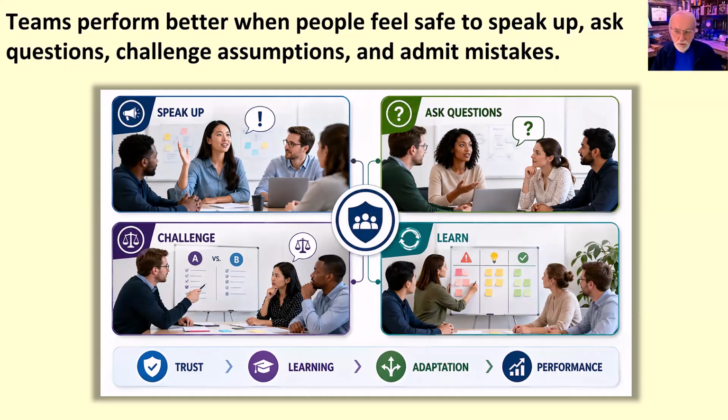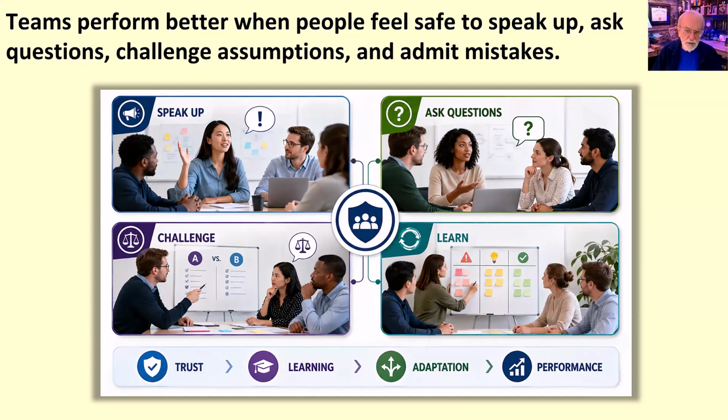In fact, psychological safety is most valuable when the work is difficult, uncertain, or high stakes. It helps create the conditions where people can be honest about problems while still staying focused on performance. In project environments, this is especially important because many issues are visible to team members before they show up in formal reports or performance metrics.